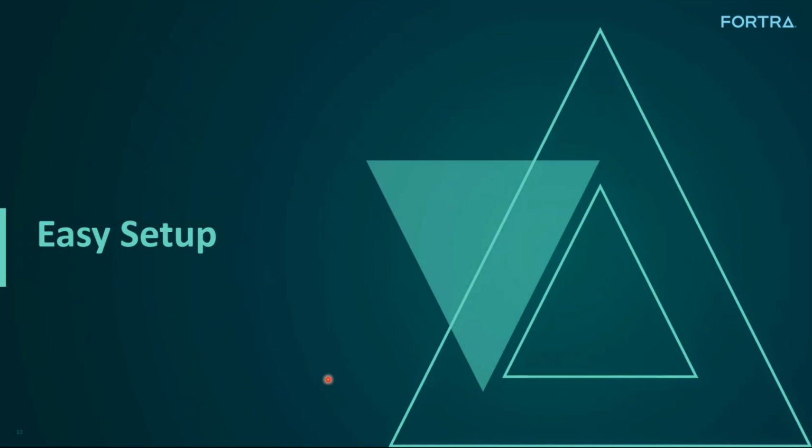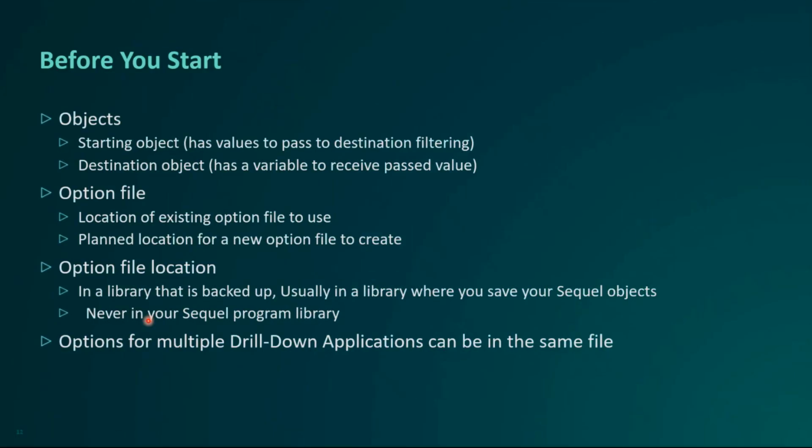Well, now we'll move on to some of the setup details of our applications. So as I mentioned in our previous topic, before you start, it's a good idea to kind of have a layout or a flow of the views that you want to tie together. And the most important one will be your starting object, where you want to start this process and then drill down through, and your destination objects. Make sure your destination object has an input for a variable that is going to be received from the starting view.